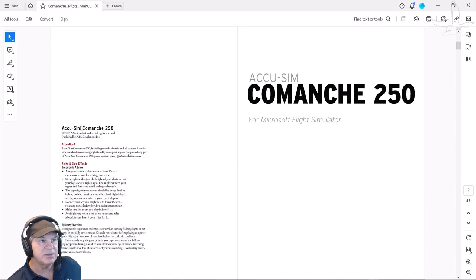AccuSim is actually the technology they use. We see it in the sim. There's many things that it will do, but we see it as the sound module. It's an AccuSim sound module of custom recorded sounds that will come through as an extra executable on your PC. And this is why it's still PC only.